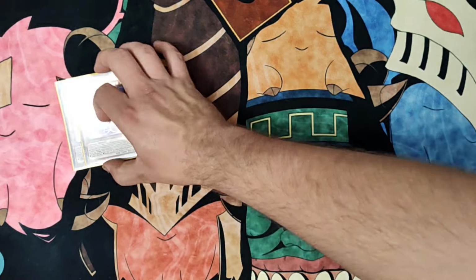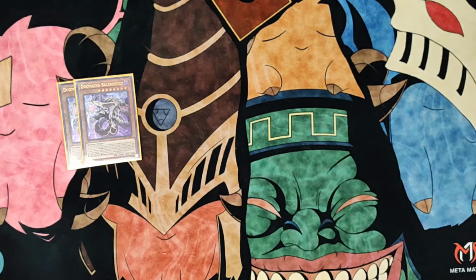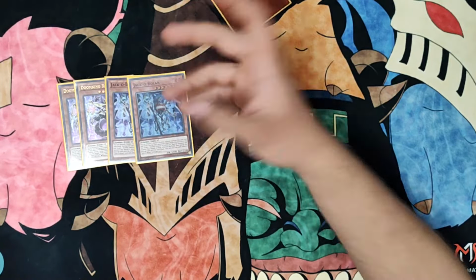Starting off, we're on two copies of Doom King Balderach. This is a really cool card. During the standby phase of either player's turn, if there's a face-up field spell, you can special summon this card from your grave in defense position. Also, if a zombie monster activates an effect, once per chain, you can either negate it or banish a monster from the field or grave. You can do both during the same turn, however, not during the exact same chain. This card is great, just keeps coming back, negates, pops, everything. He's the guy.